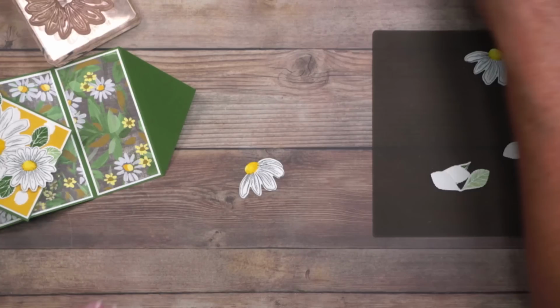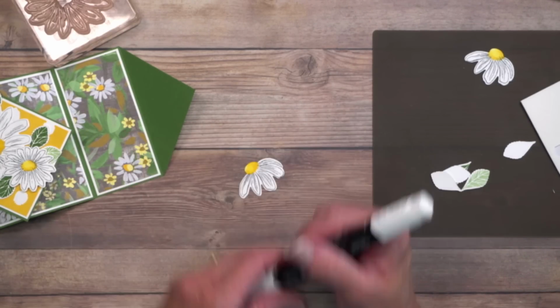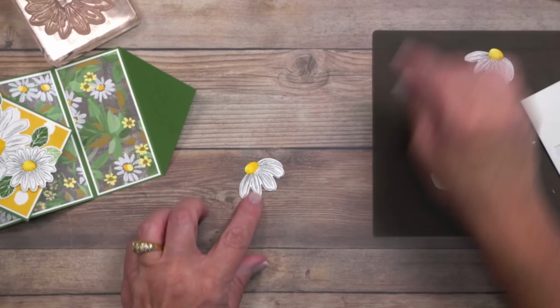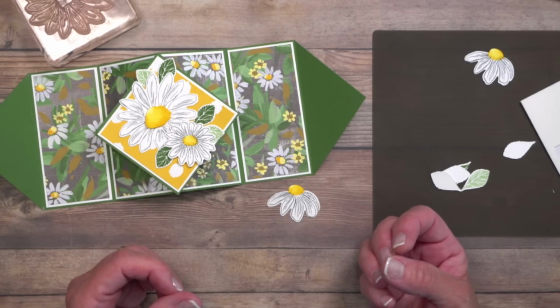Once that dries, and you need to wait a few seconds, and of course I'm speeding things up, you're going to come in with the color lifter. I cannot live without this tool. Small circular motions from the bottom up. It looks wet because it is. That's because the cardstock has absorbed some of that alcohol base.